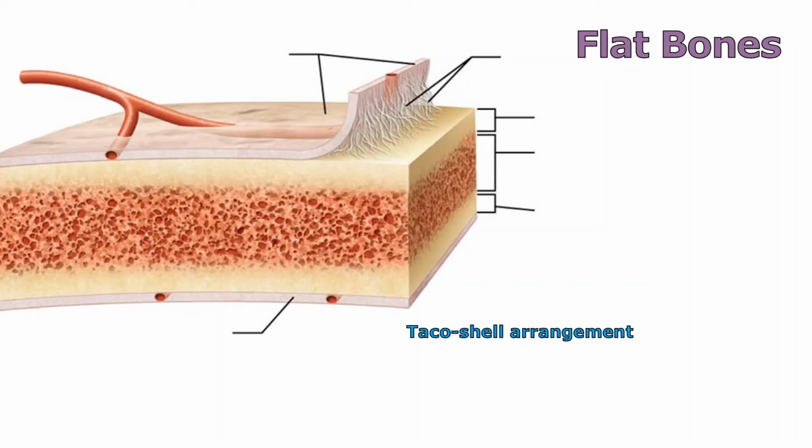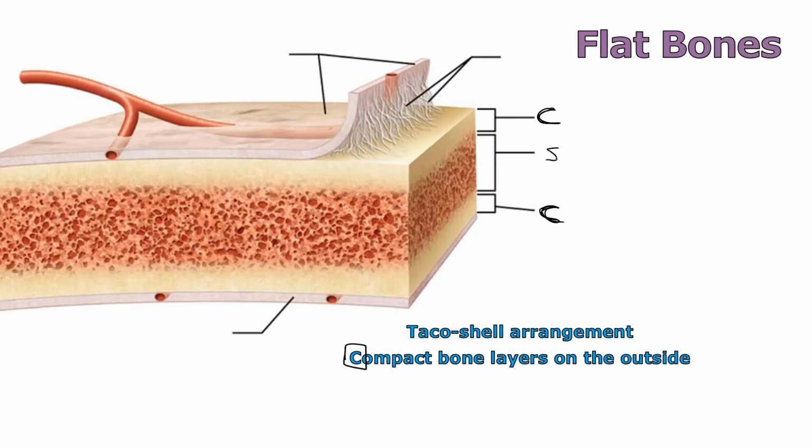So what I often say is, look at this kind of like a taco with the meat inside of the shell. And that'll kind of help us get to the meat of what a flat bone is here. So let's check it out. Compact bone, and I'll put a C here and a C here. There's the compact bone, and that would be what I would call the taco shell, right? And then the meat in the middle, this is spongy bone right there.